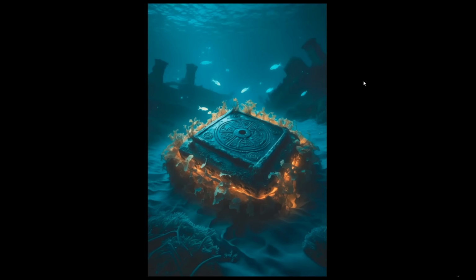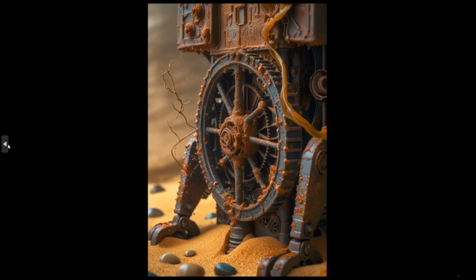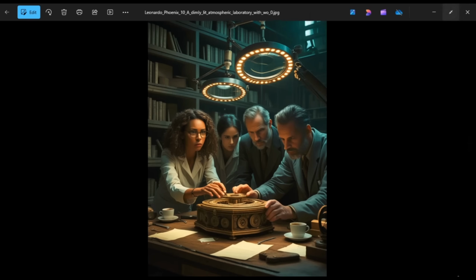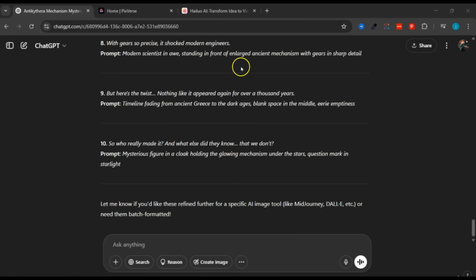In this video, I'm going to show you guys how to create animated videos from images. So we generated some images in the previous video. Here's one example of those images, and I generated this one as well, and this one right here. So I'm going to show you guys how to animate these images. So first of all, let's get started.